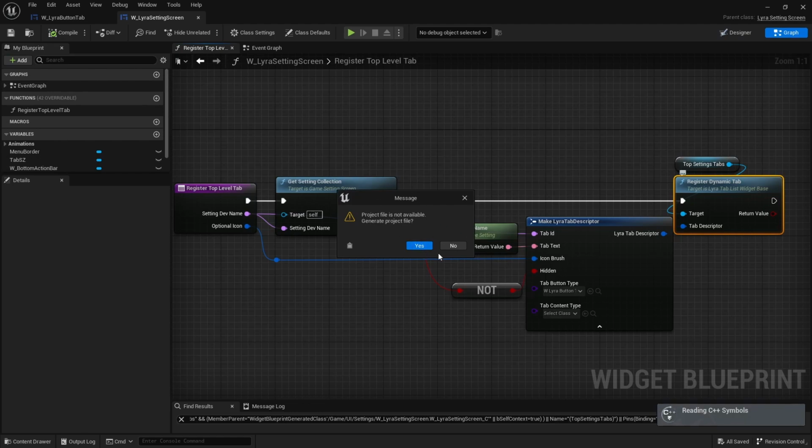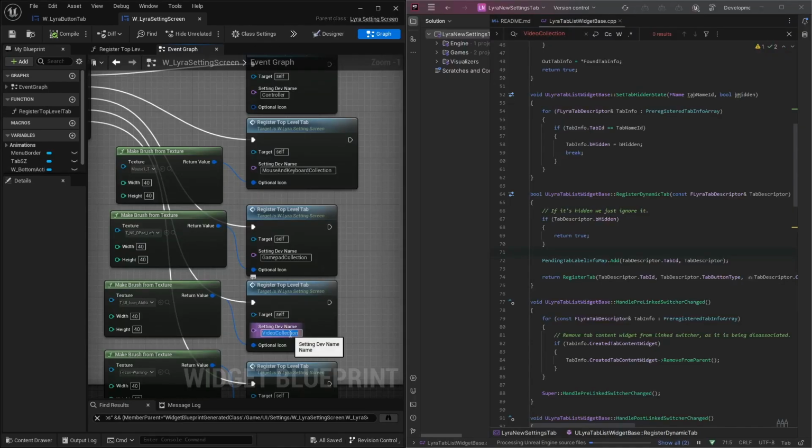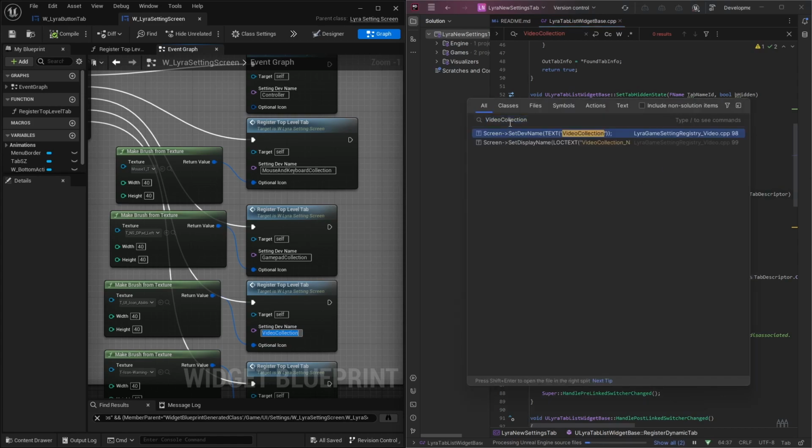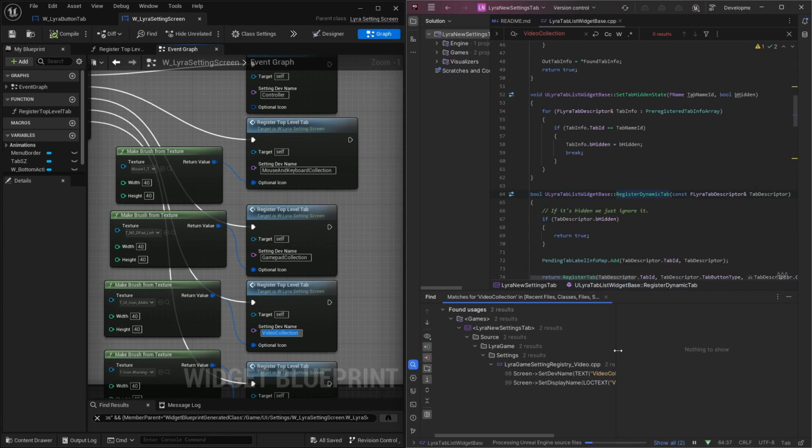And I didn't have a project file available yet, so I will say yes. Okay, so first of all, I was really curious to know where these were being set up. So I'm just going to go through it by just searching for this reference. So I saw that it was over on these two, so I'm just going to open this in Find Tools.